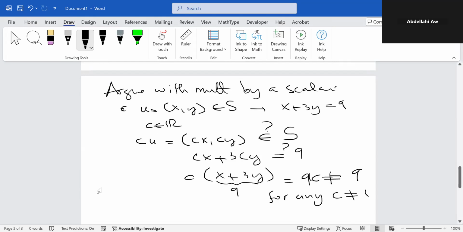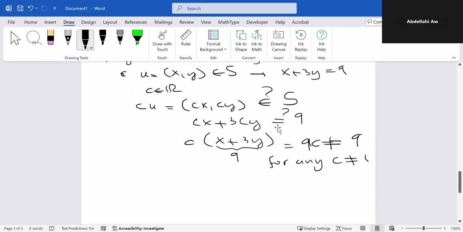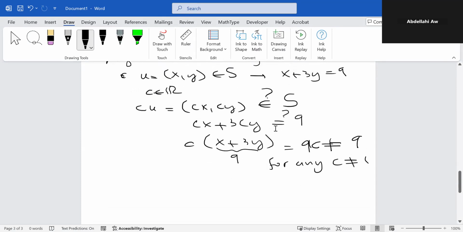And that's enough. Again, you could have chosen one example, but I just show you because this can benefit you. In this case, we can disprove in general that it is a vector subspace, just by saying this is not closed under addition. But if you just provided one particular case, one example, it would be enough.